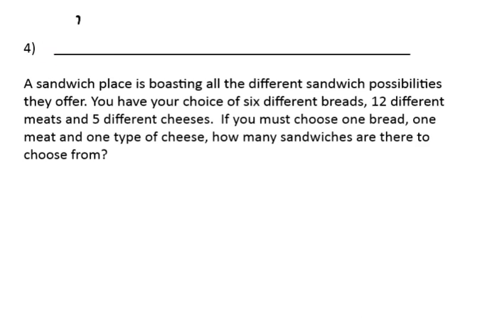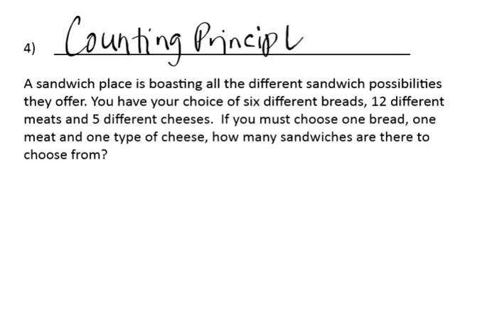The last one we're going to talk about is the counting principle. The counting principle is good when there's going to be a lot of possible outcomes, and you don't really care what they are, you just want to know how many there are. That's when the counting principle is going to become really handy. What you want to think about is how many choices you're going to have to make, or the question might be, how many times are you going to flip the coin? How many times are you going to roll the die? You need to know how many times something is happening.